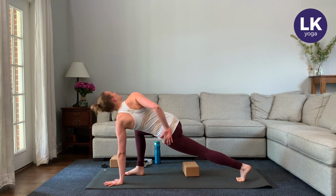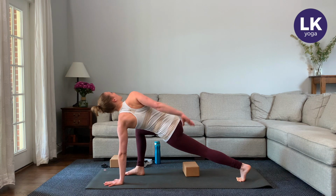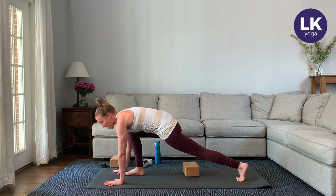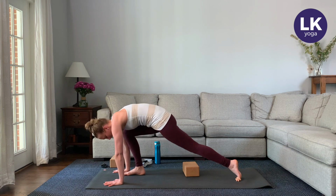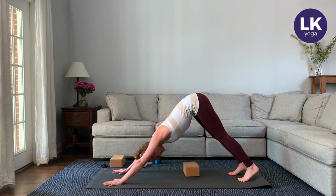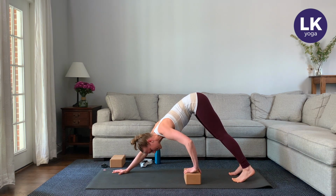Take a breath here, inhale. Exhale in your twist. Okay, lift your right arm up to the sky, inhale, and place your hand down to the ground. One more final step back, over the block, don't kick it, and then downward dog. Good. Move the block to your left.